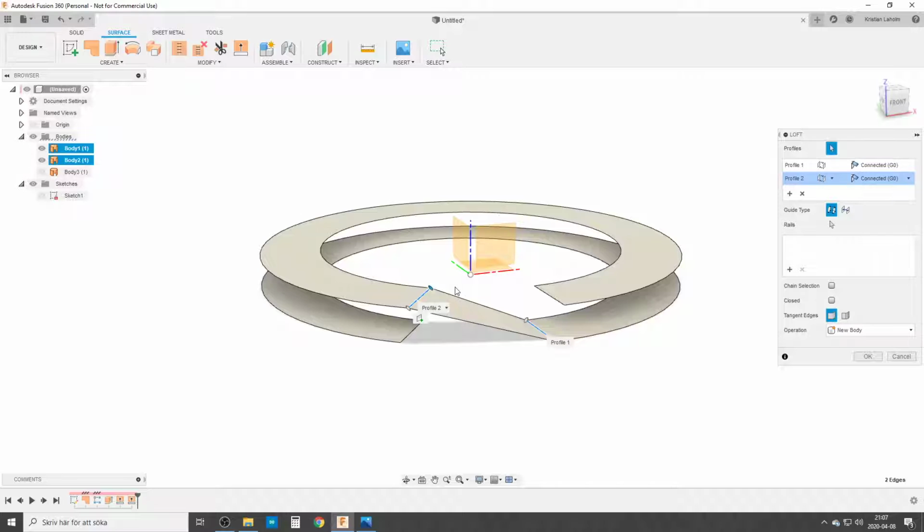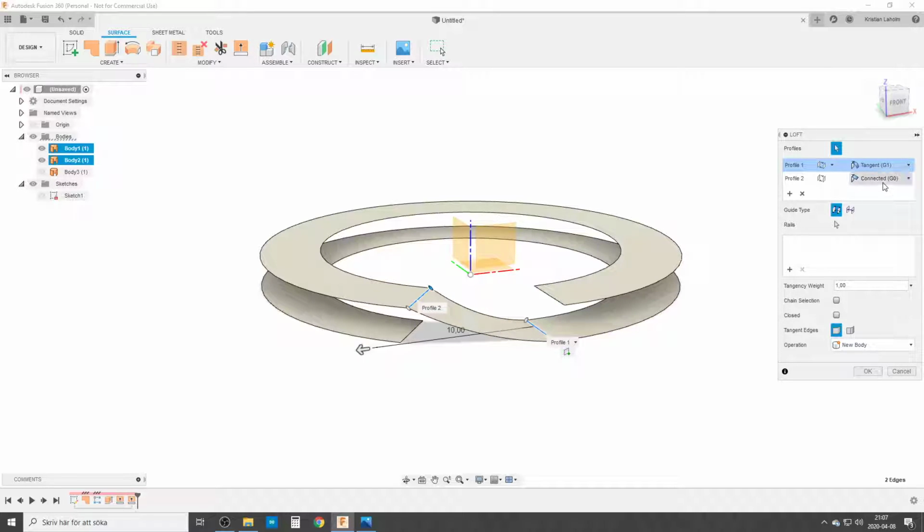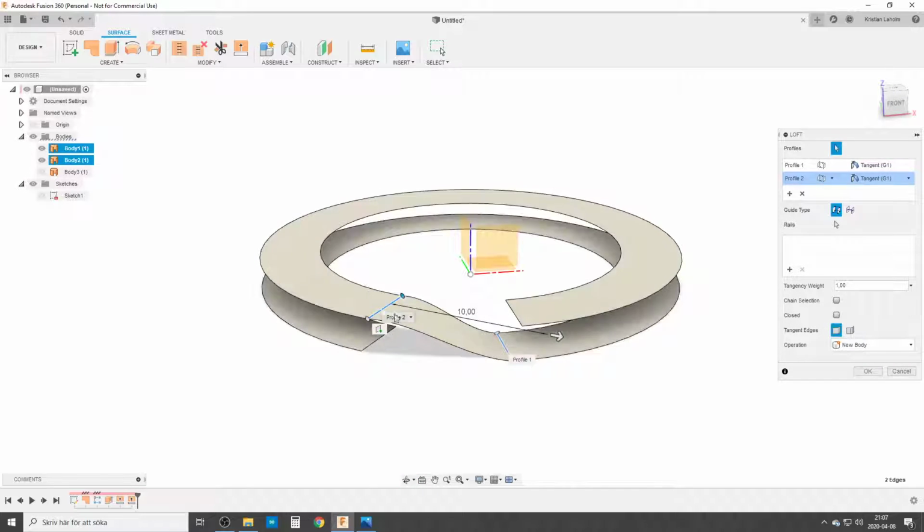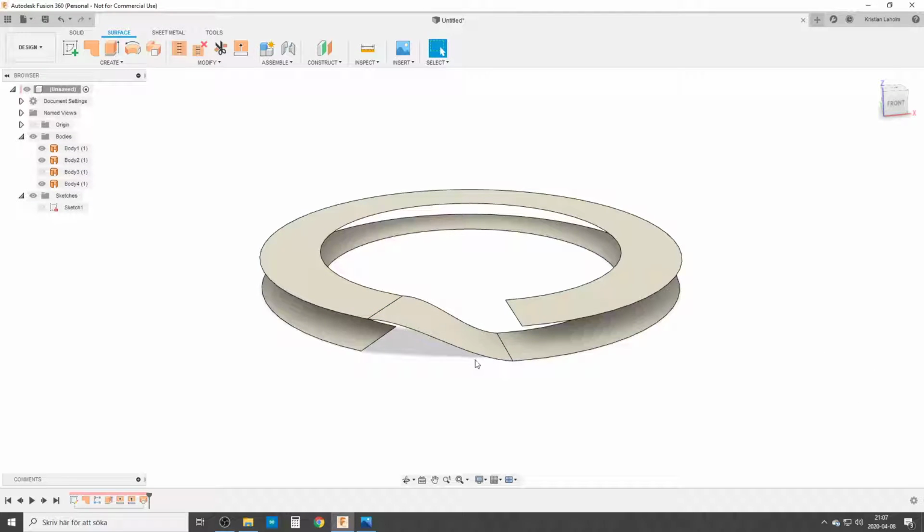So let's change. The important thing here is to turn off the sketches, because you will normally choose sketch lines, and we don't want that because we want the edge of a surface. So we can use tangent constraints between these surfaces like that. Tangent, tangent. I don't change any of the weight. You can play around with numbers once you do some odd shapes. And let's have a look at this.